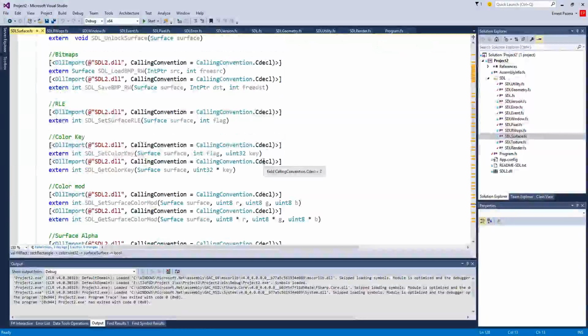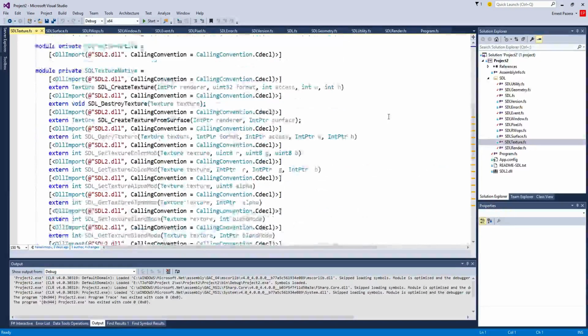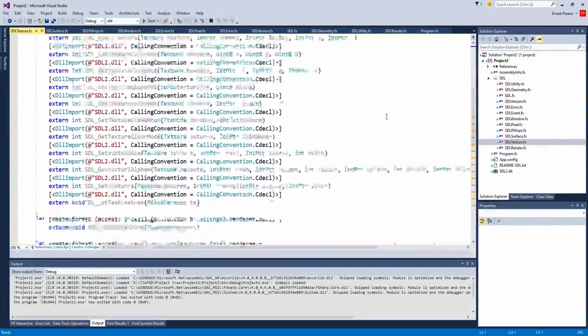So these are here, and I've changed all the surface things, and all the pointers are in pointers. The reason the one in RW ops is here is because it's needed to actually call load bitmap. All right, SDL texture. I've got the other functions in.